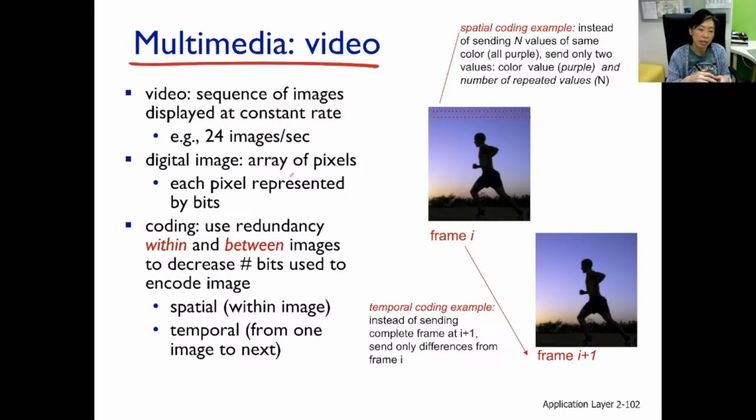And the digitalization process is this. Every second we take a certain number of images, and within each image, we divide the image into a discrete number of pixels. So you see each of these red dots is a pixel. And for each pixel, we use a limited number of bits to represent the color. Usually the intensity of the red component, the intensity of the blue component, the intensity of the green component. Now because the number of bits is limited, you actually approximate the actual intensity to some quantized level. So this is also called the quantization process, the digitalization or quantization process.